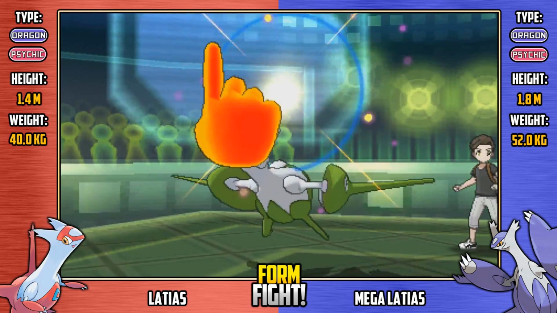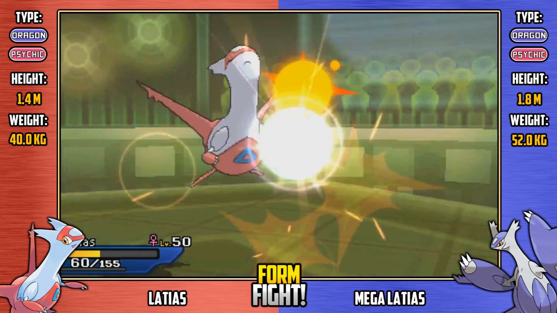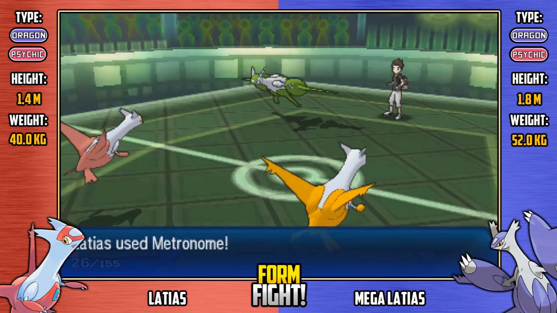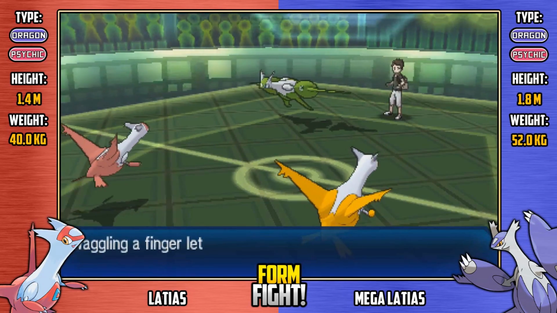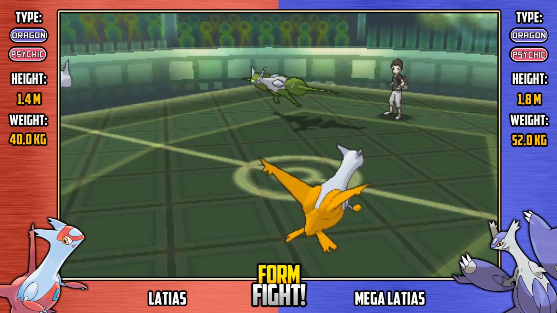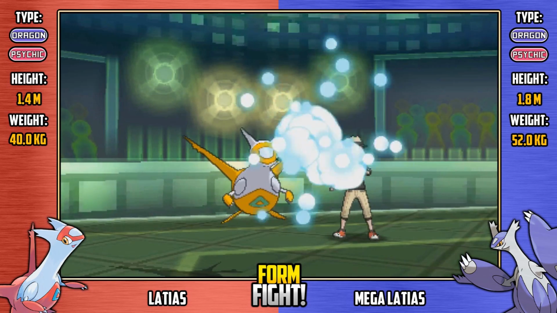Here's Mega Latias once again. What's it going to go for? Going to go for Strength this time, but of course it's not the most physical Pokemon. Although it does do a great amount of damage on that Latias there. That was fantastic with that strength. Here we go. Latias is going to go for Metal Claw. Will it see an increase in its attack stat? I mean, it's not really worth it, but it doesn't get the attack increase.